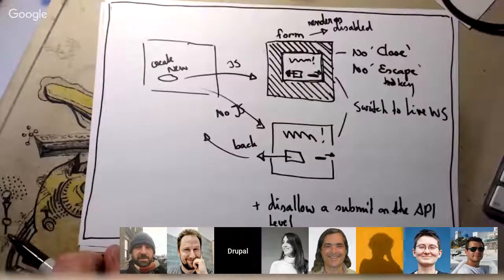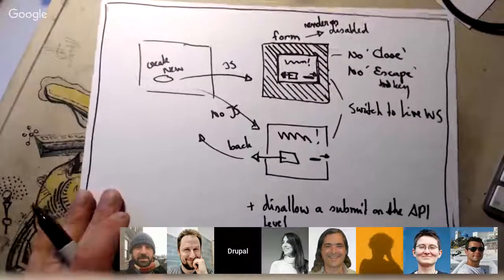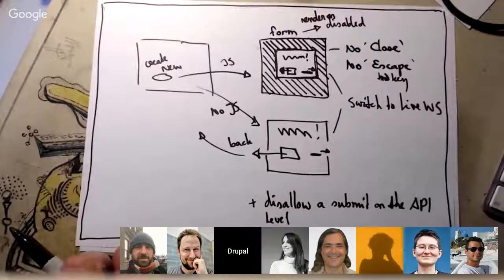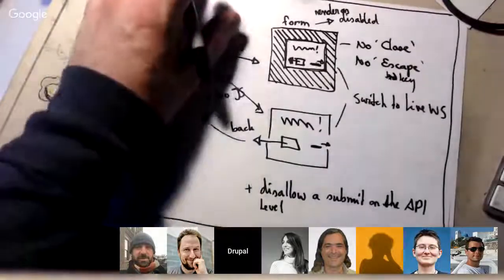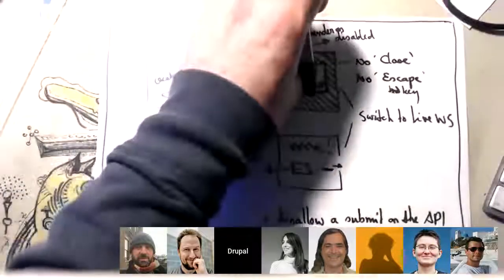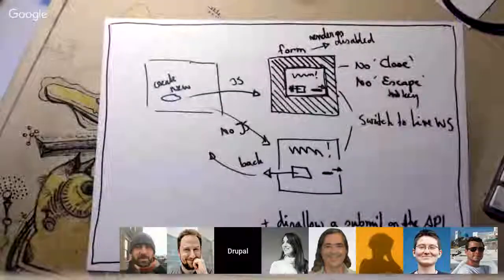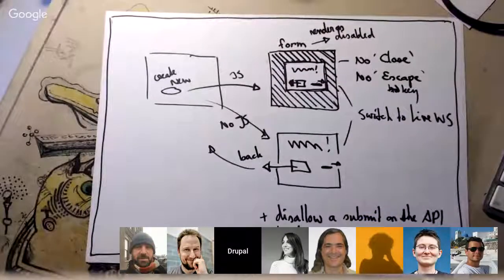I'll just throw out a technical note: if it's a form, in the validate handler, throw a validation error, because people might have Ajax or things that do things on those config forms that could tweak things. We're trying to deal with the Firebug scenario. We want to make sure the form is dead to the world. Yeah, so this is why I said API level. I'm thinking the last step before saving a config object or anything.